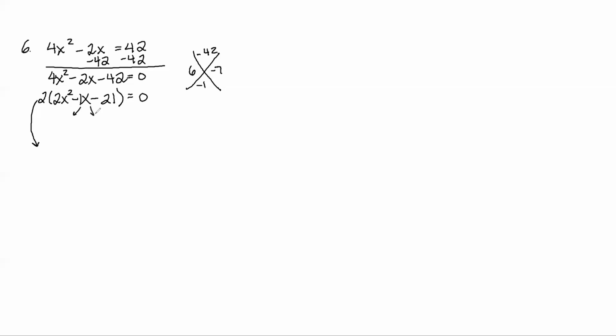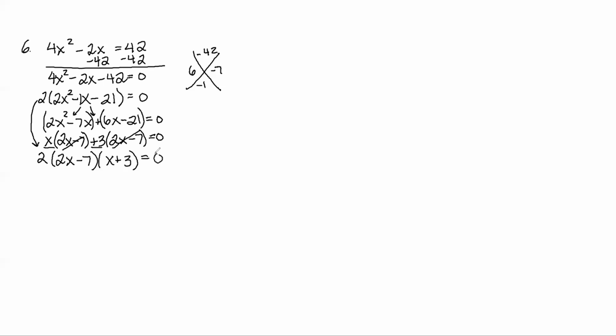And let's split our middle term. So we have 2x². I'll put the -1 first, so minus 7x plus 6x minus 21 equals 0. Let's go ahead and group our first 2 terms and the last 2 terms and factor out. So we can take an x out of this first group. We're left with 2x minus 7. We can take a 3 out of the second group. So we're left with 2x minus 7. And now finally, we'll bring this 2 back in, factor out this 2x minus 7, and we're left with x plus 3. And this is still all equal to 0.